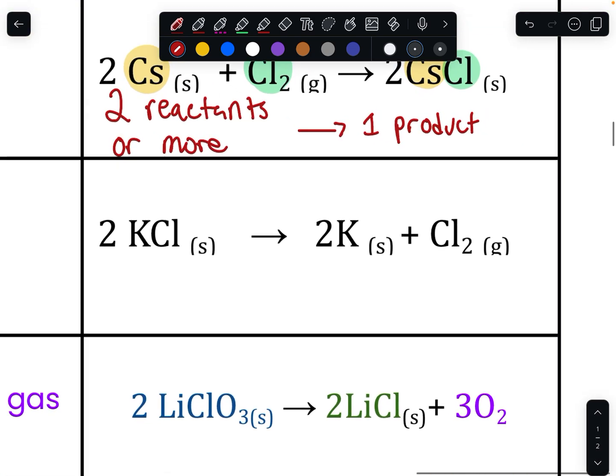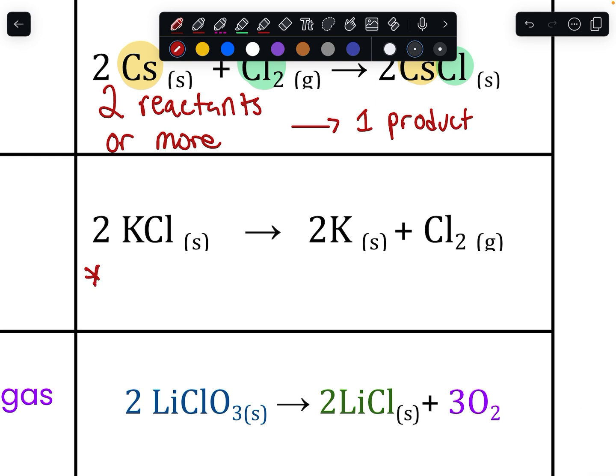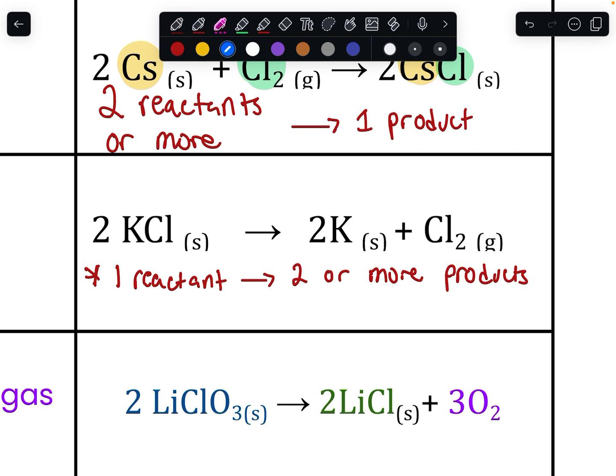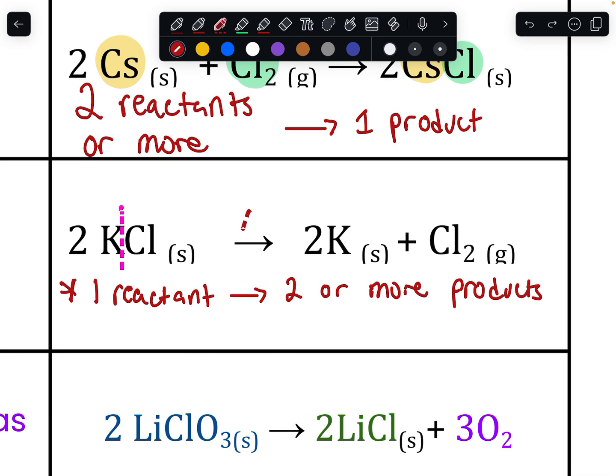So, for example, in this reaction, the big tip, I want you to star or asterisk this: you're always going to go from one reactant in this class to two or more products, okay? So if you see one thing to the left of the arrow, chances are it's a decomposition of some kind, okay? So that's a big pattern, a little hint here. So you can see that there was a break between the potassium and the chlorine here, and what we have is those two elements on their own now, okay? Often this is done through the addition of heat, so you'll sometimes see a triangle written above these arrows to signify that heat was used to break these particles apart.